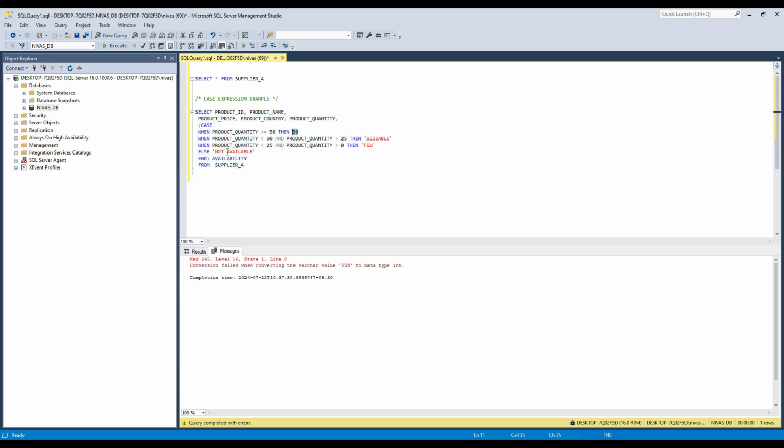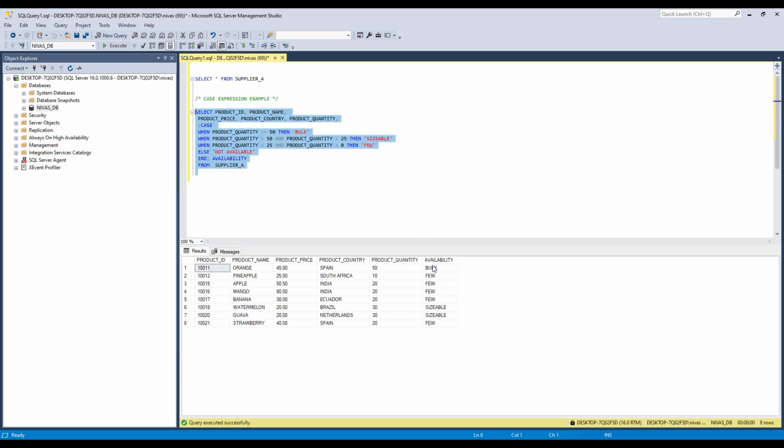At runtime it will construct this particular column inside a table, and if one is text and another is numeric, it will throw an error. That's why it has been asked to have the same data type across. Now if you execute, it will work because all the data types are text for the last column, which is a new one.